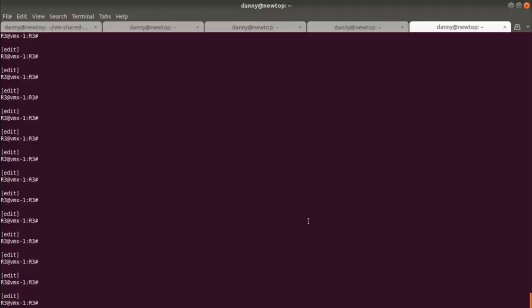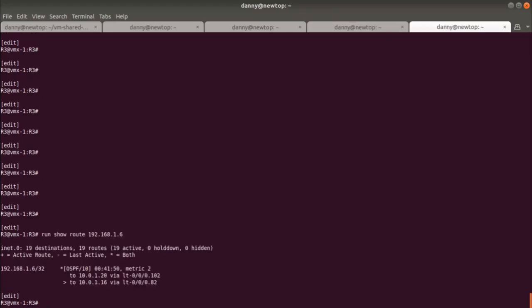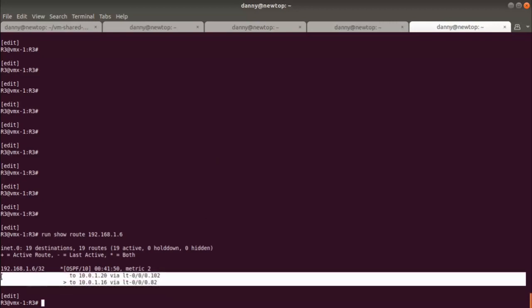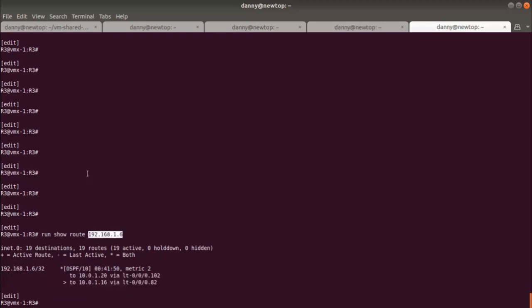So let's get down to the configuration now. We're logged into R3. Let's have a look at the route to R6. You see that we've got two next hops for R6 in our routing table. But let's take a look at the forwarding table and see what that looks like.